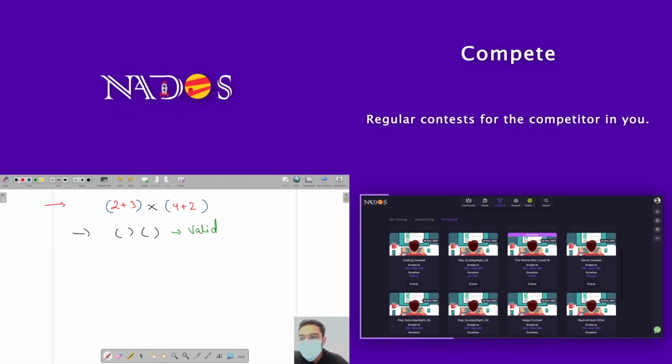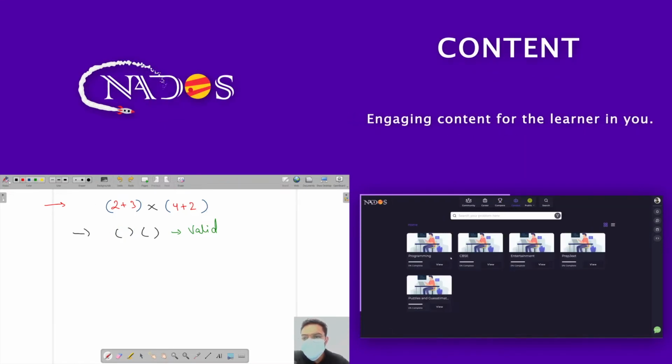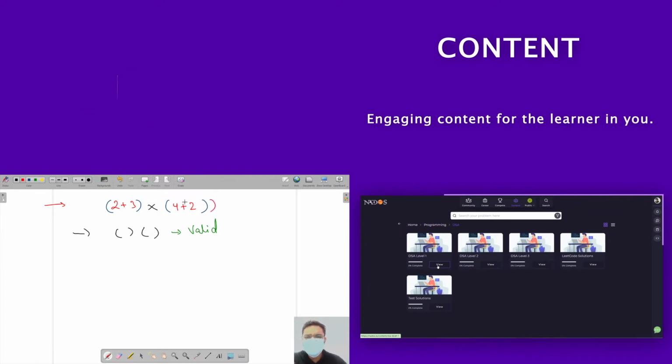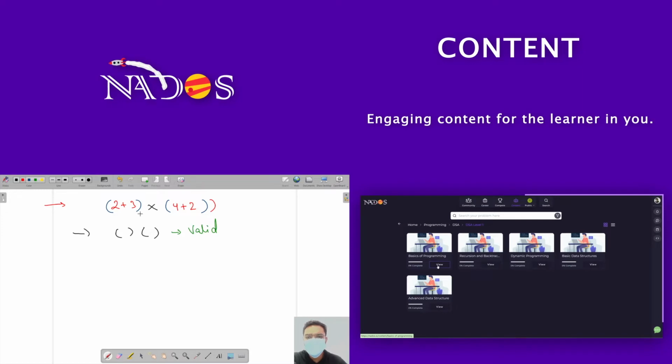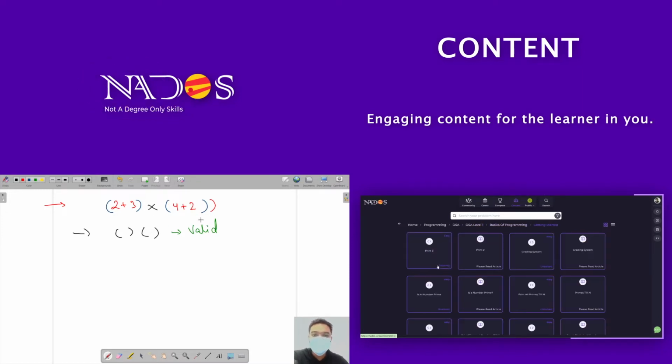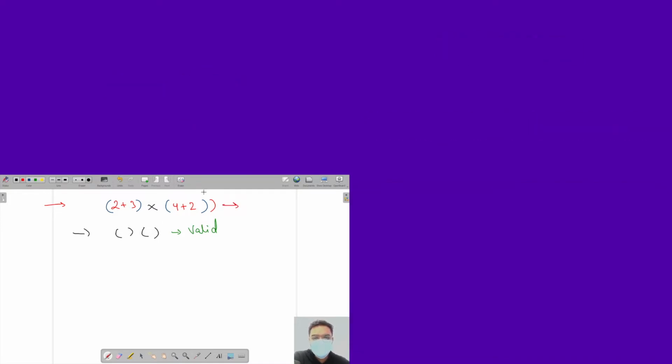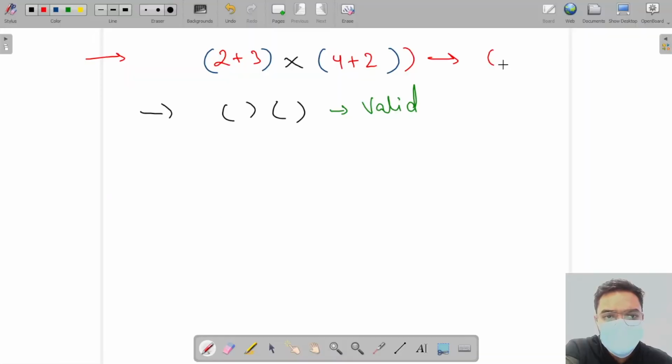What if we write equations like this? Can I write one more bracket here? Is this making any sense? Like 2 plus 3 in brackets, opening and closing, multiply by 4 plus 2 in opening and closing, then one more closing bracket. Is this making any sense? When I extract the brackets from it, I get opening closing, then opening closing, then one more closing.